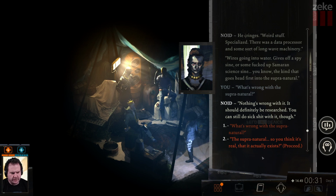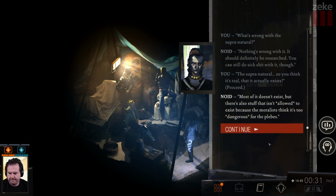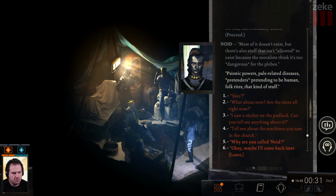The supernatural, so you think it's real? It actually exists? Most of it doesn't exist. But there's also stuff that isn't allowed to exist, because the moralists think it's too dangerous for the plebs. Psionic powers, pale-related diseases, pretenders pretending to be human, folk rites, that kind of stuff. So Rowdy Piper was right. They do live.